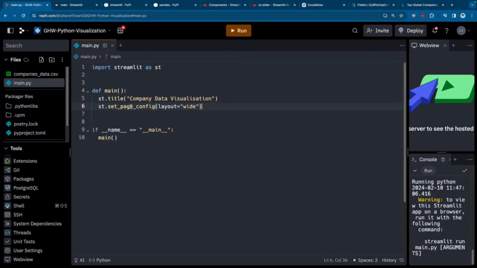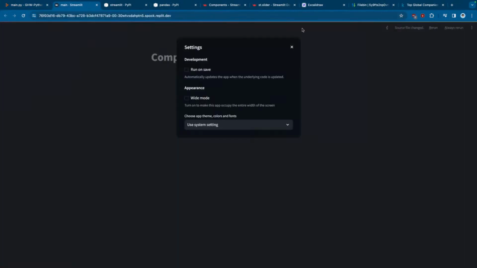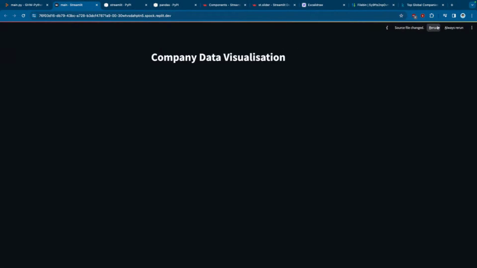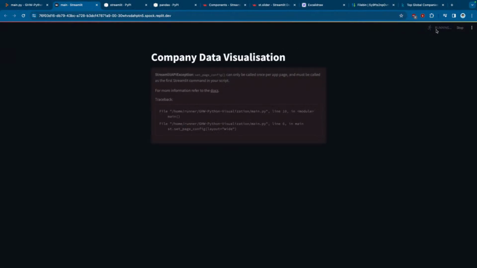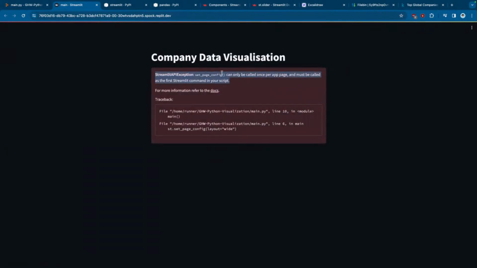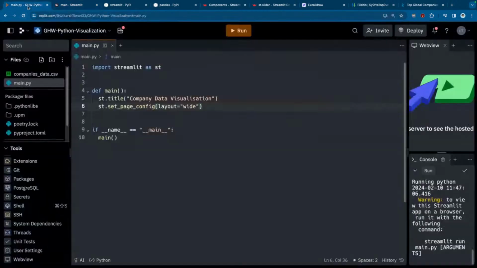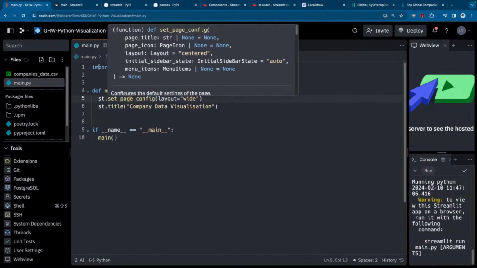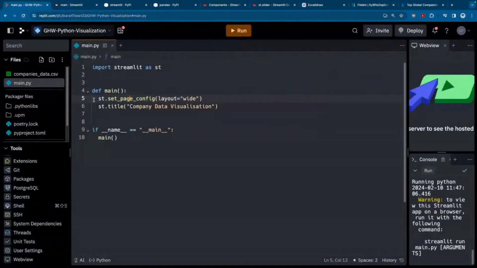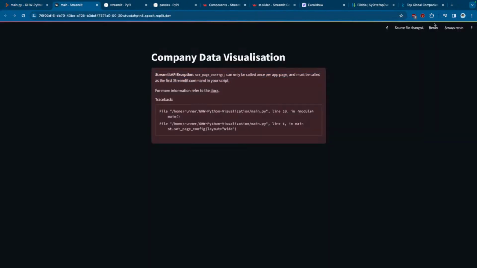If you try to set it inside the main function or something, you go here and on the top right you can see a rerun button. It will say can only be called once per page and must be called as the first Streamlit command in your application. If you do it like this, on line number 5 and then the st.title on line number 6, that would work, but it's just inside a main function.